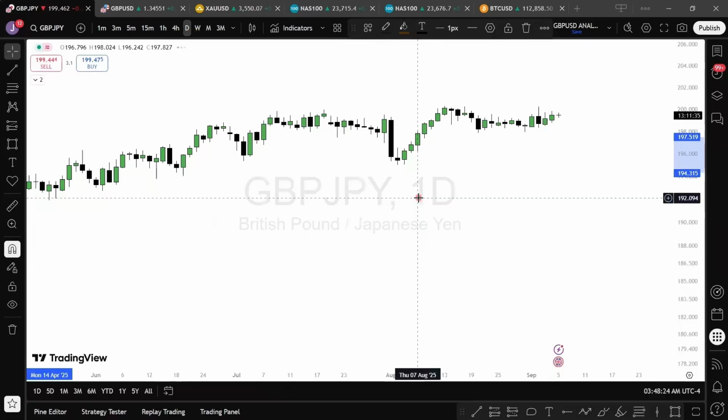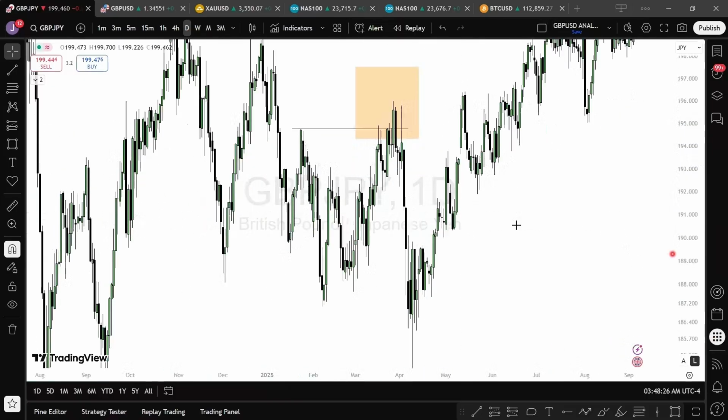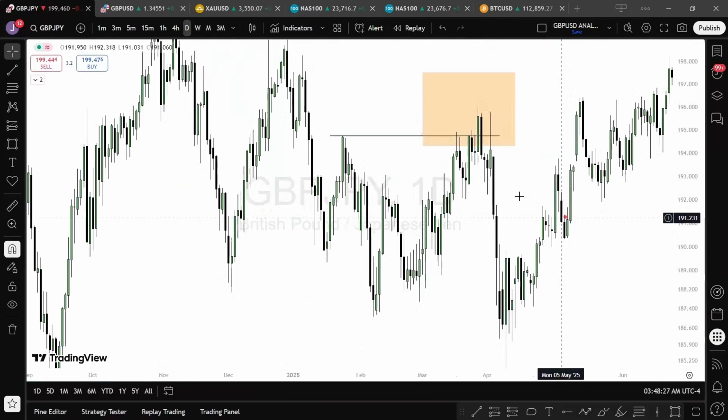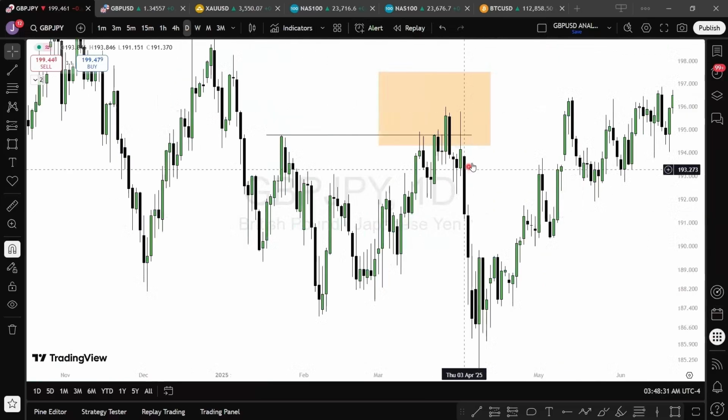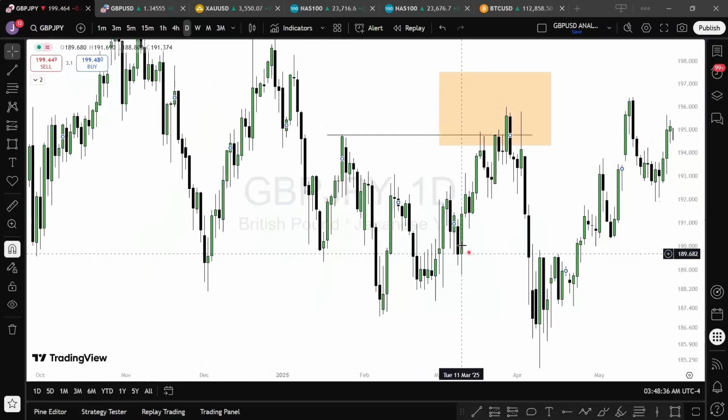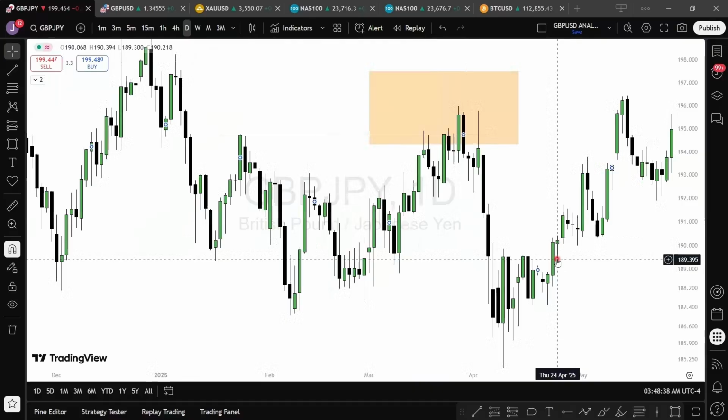Let's see what happened here and how we can capitalize on it. So if we go to the daily time frame, all right, good. We can see a little consolidation happening here. Why is it consolidation? You can see price created a range from this. Okay, let me give you time. Where do you think is a range? Here. Pause the video.